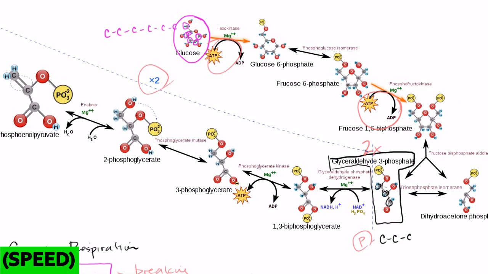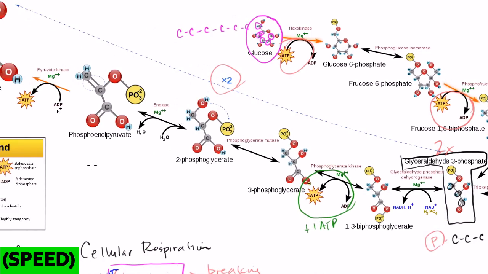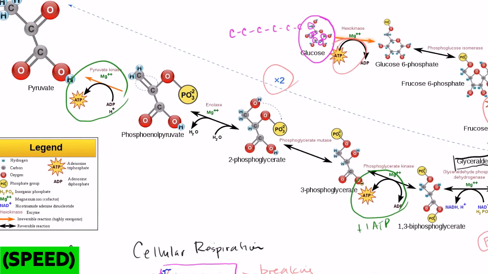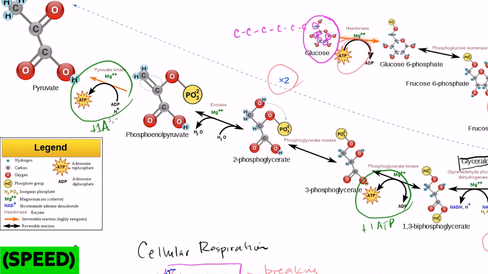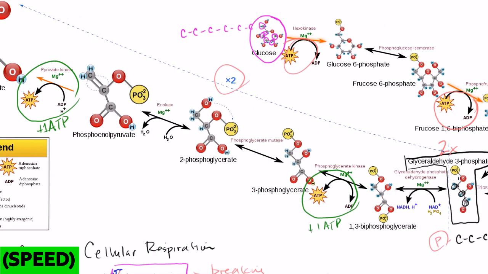And for each of the glyceraldehyde 3-phosphates, or PGALs, or phosphoglyceraldehydes, we can look at the mechanism and say, okay, look here, there's going to be an ADP turning into an ATP there, so this is plus 1 ATP, and then we see it again happening here on our way to pyruvate. On our way to pyruvate right there, then we have another plus 1 ATP. So for each of the PGALs that were produced, we're producing 2 ATPs in the payoff phase. Now there were 2 of these, so total for 1 glucose, we're going to produce 4 ATPs in the payoff phase. So in the payoff phase, 4 ATPs.